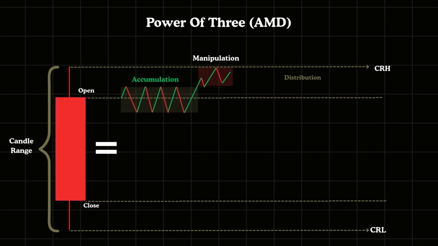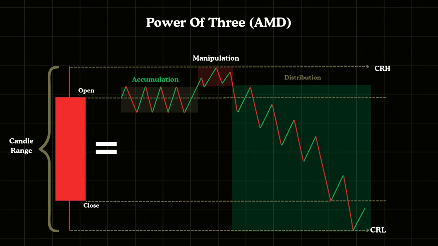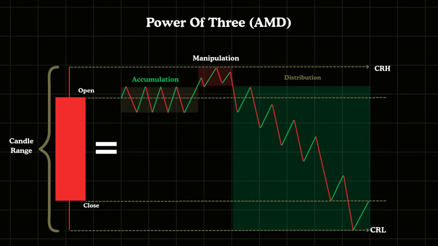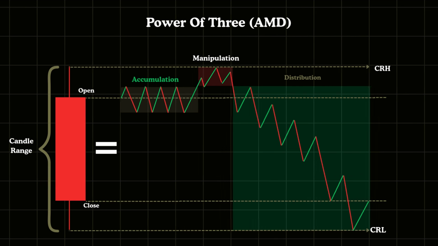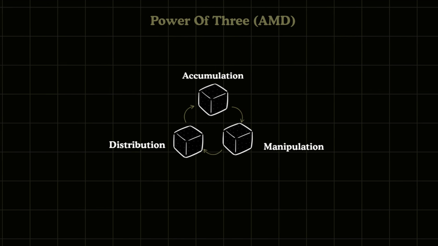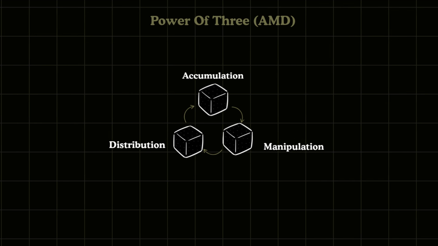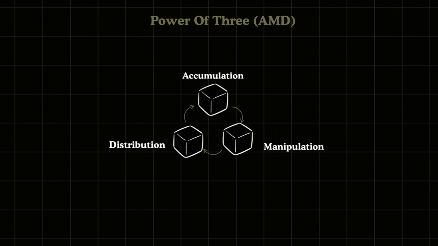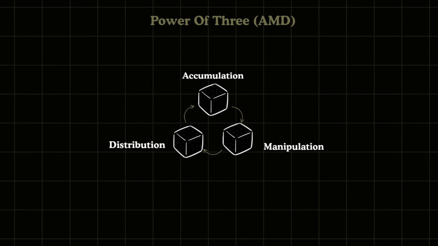You've likely seen the market cycle through 3 core stages: accumulation, manipulation, and distribution. Price is always rotating through these phases. Think of it as an ongoing loop that never ends. First, price enters the accumulation phase. Then comes the manipulation, followed by distribution, and the entire cycle begins again. This repeating process is known as the power of 3, which acts like the rhythm of the market.